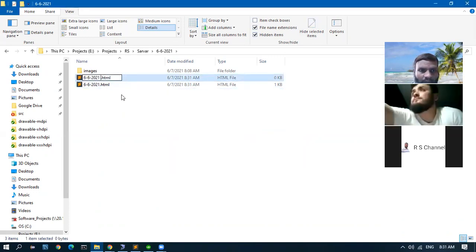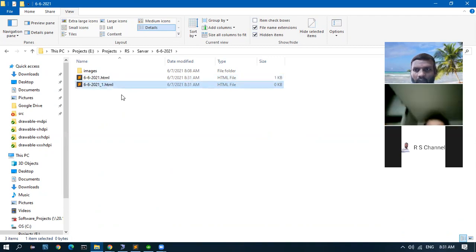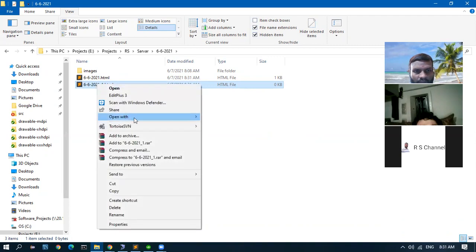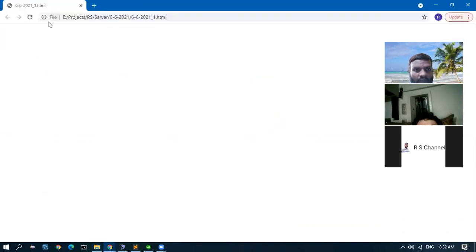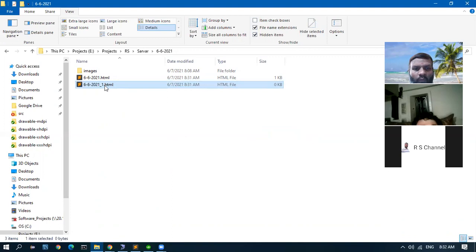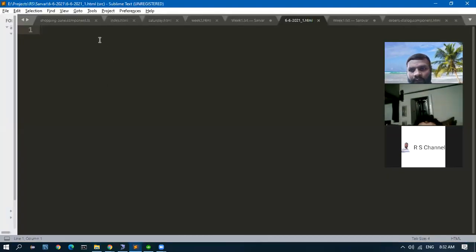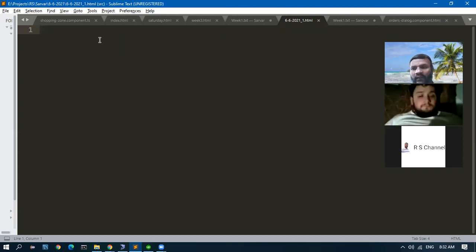I'll rename it as 1_1. So open with Chrome, nothing is there. So we are going to create a pizza application where we will get the user name and the number of pizzas they want, and we will show them the price they have to pay using JavaScript. We'll show how we use JavaScript.